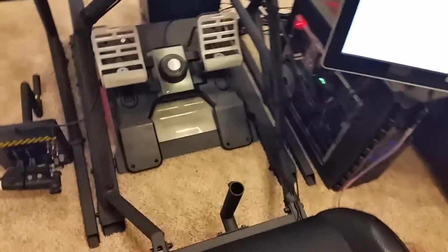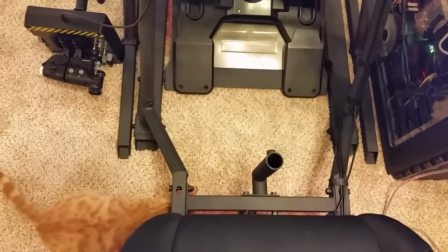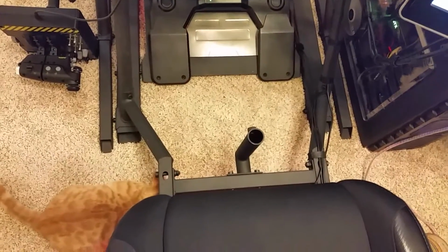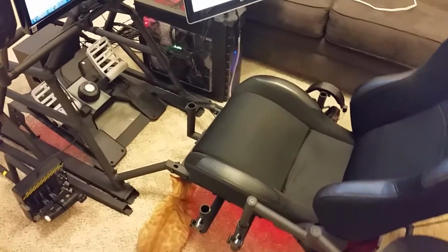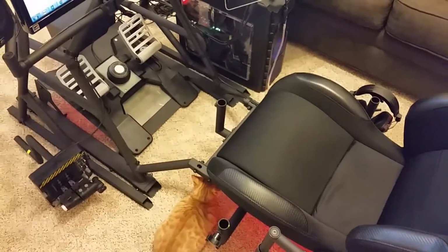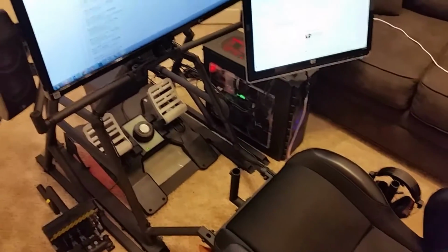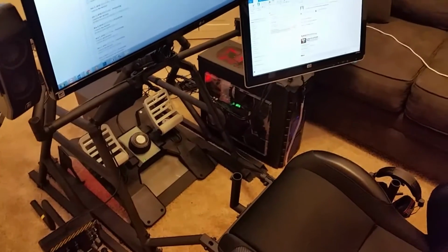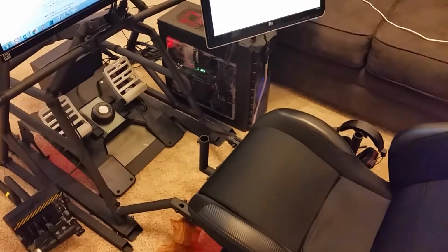The seat rails are a little bit off. It's hard to see here, but if you look closely, the seat is not perfectly aligned. It looks like it is at the moment, but the seat was not perfectly straight when I first got it in. It was cocked to the left. I fixed this by messing with the sliders because they ended up being the culprit. They were not exactly straight. So I worked around it. It's all good now. It's nothing to complain to anybody about or write a bad review by any means. That's really about it as far as build quality that I observed during assembly.